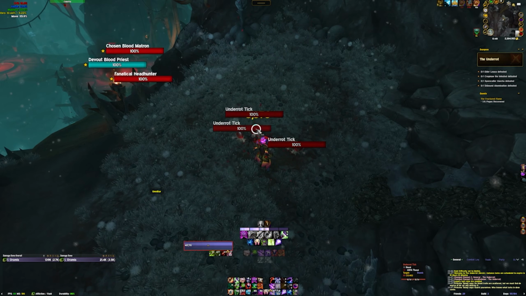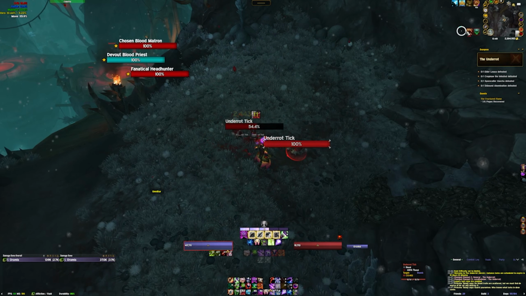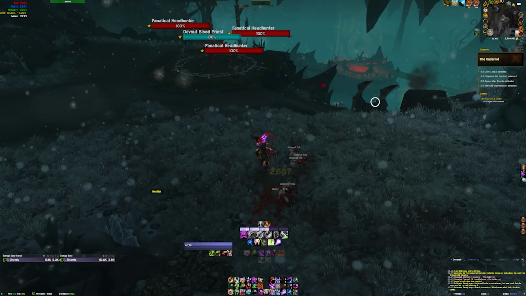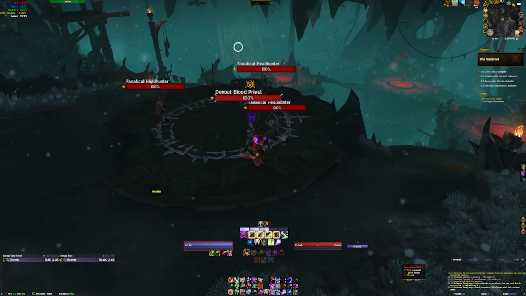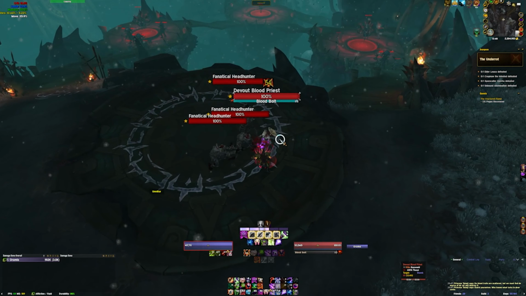Now, Underrot ticks, they're not too dangerous in and of themselves. However, they do detonate on death, doing some damage to the group. So what you'll find is these become quite scary when you have something like Bursting, and the group has already been brought down low because of it. So do bear that in mind.